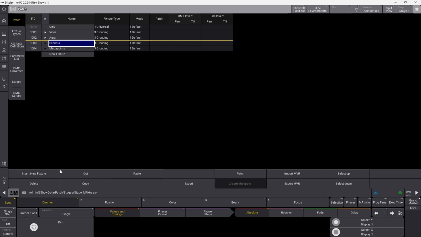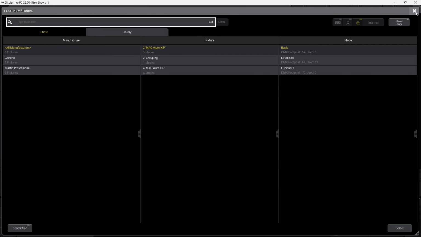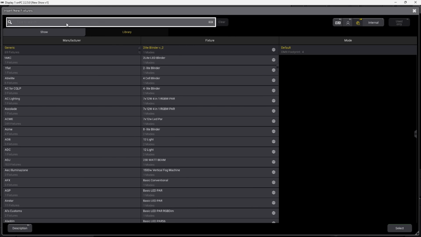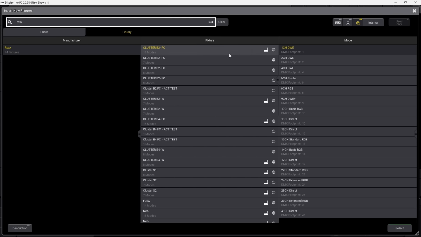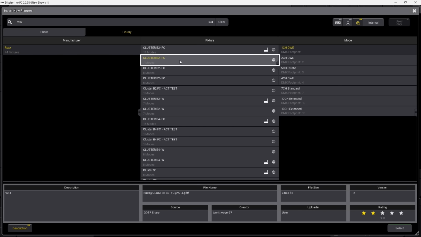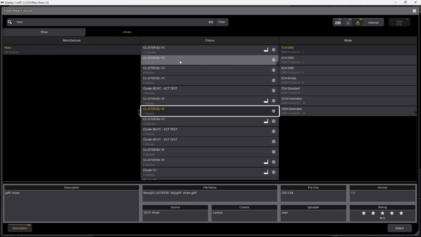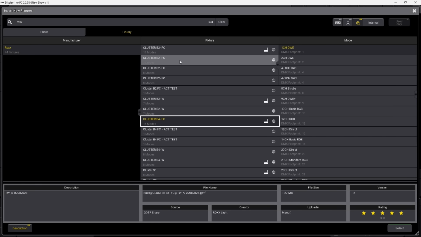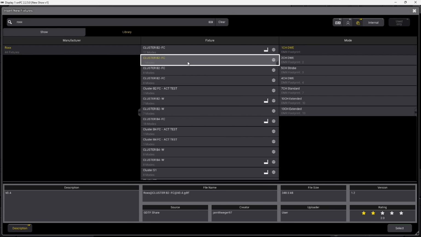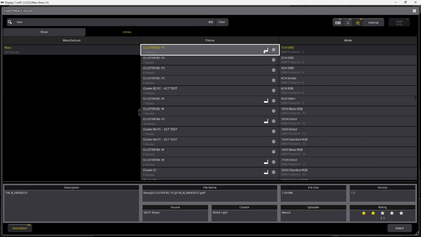Let's see if we can patch some blinders in here. Oops, I just want to make sure I'm in the right spot here. Let's go and search for, we can search for rocks. We can look at the description down here and we can see the rating. Let's see if we can find a good rating of something. We have a 5-star rating on this one, B4. No, we don't want the B4, we want the B2 version. No rating, 2-star, 2-star, 2.1, let's take this one.